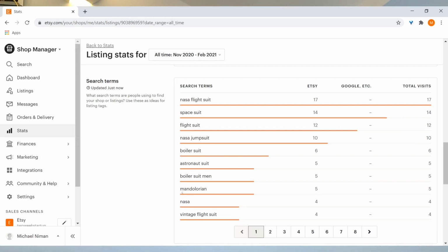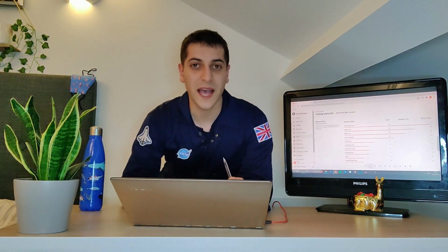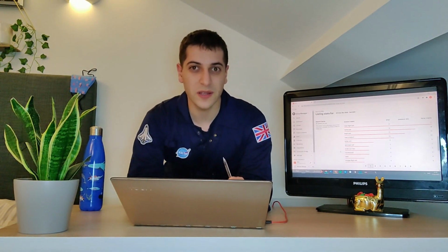You can also see we've got a little Mandalorian down here. What's interesting about that is it's telling us that maybe people who are interested in Star Wars or Mandalorian are also going to be keen and interested in a NASA flight suit. So if we were to run a Facebook ad campaign, we could choose those keywords as well.